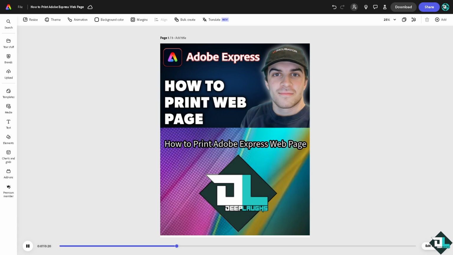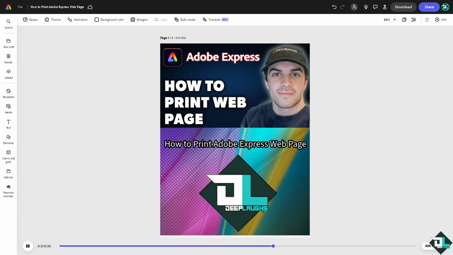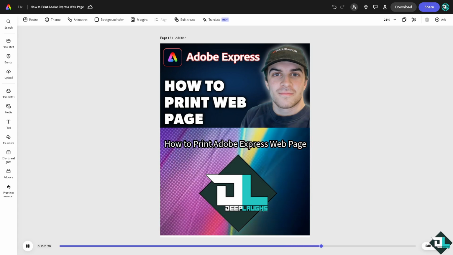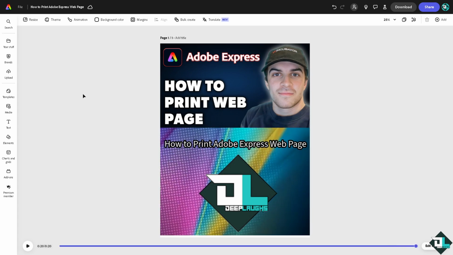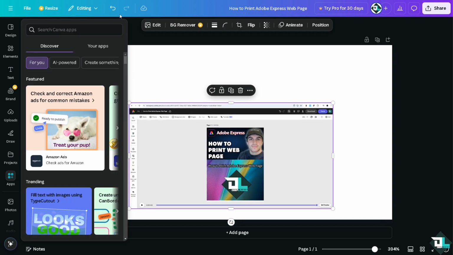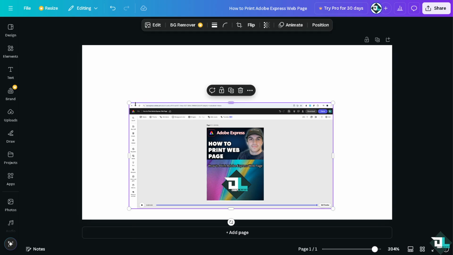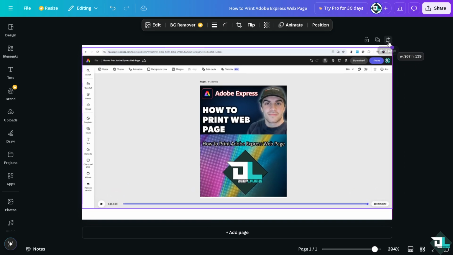One of the easiest ways for you to print the web page here in Adobe Express is to capture the web page for printing. Since the web page is not a standard document format, you'll need to convert it to a printable format. Option number one is to take a screenshot of the whole Adobe Express web page, like this one. You can use a snipping tool or the function on your keyboard, which is going to be the Print Screen. If you do that, you will notice that the screenshot has already been pasted to another platform, which is going to be Canva, so you can work simultaneously from there.